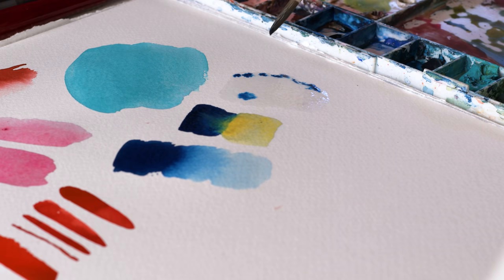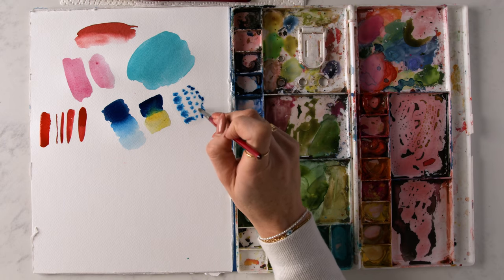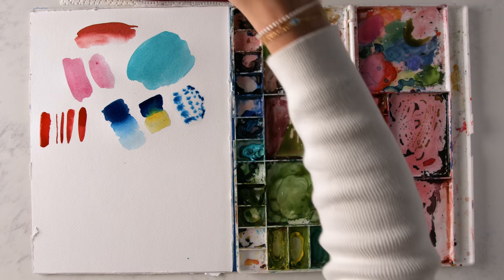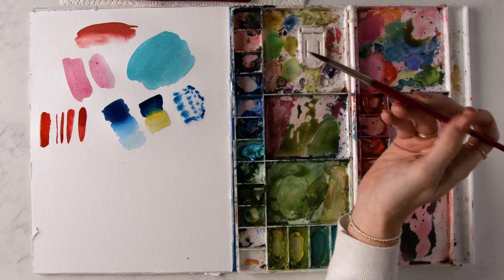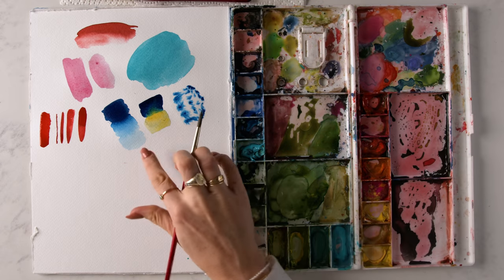So this one has a little bit more water than these dots over here, so they're gonna be bigger and they're gonna spread more. You can also sit on one dot or area to make it spread even bigger. But I love doing this technique if I'm painting like a abstract background. This kind of looks like shibori dye or marbling, but you can use it in your realistic paintings if you want to add little dots or bits of texture on flowers or in landscapes. It's perfect for that.